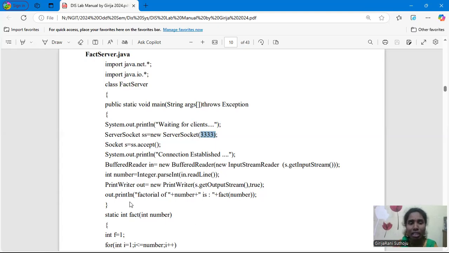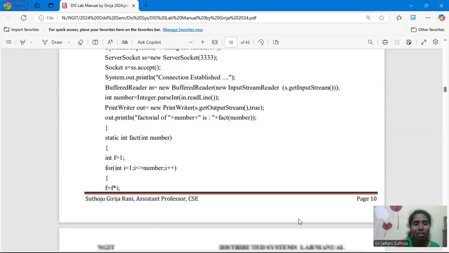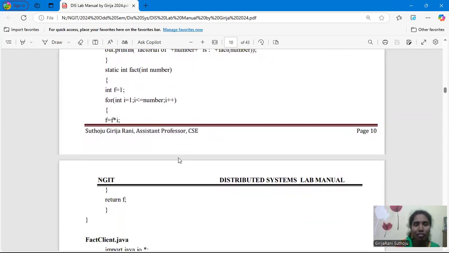After printing the proper output, I have to give the data back to the client. Now how am I printing the data? By calling, say, factorial of the number. I have taken the number and converted it into an integer, done. Now that number I am going to give back to my client. While giving back to the client, I'm calling one method over there, fact of a number. Now what is this method? To find the factorial of a number, right? In this we have given the code. You have a number of procedures, right? You can go with the recursive method or non-recursive. So just find the f into i.